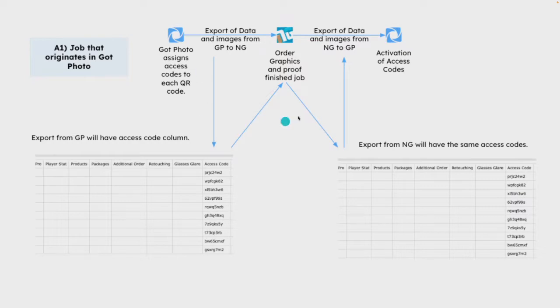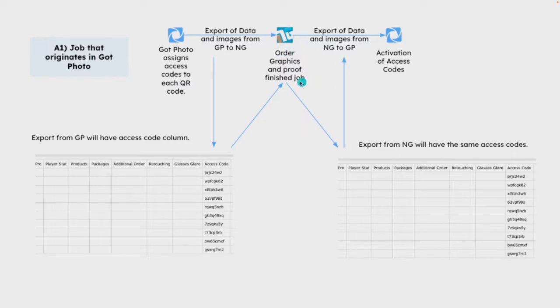So the arrows kind of look a little confusing, but basically you're importing a roster into GotPhoto, printing out your QR codes and shooting your job. You're uploading that information back into GotPhoto so that it can match the images to the player data, download a NextGen roster directly already formatted, ready to go straight out of GotPhoto, set up your new job in NextGen, import in that roster, let us do the work you're used to having us do, memory proofing and all that stuff.